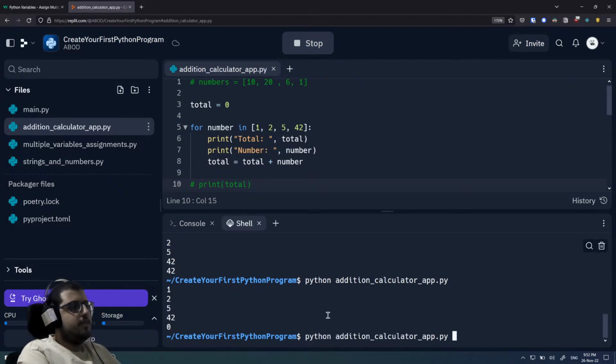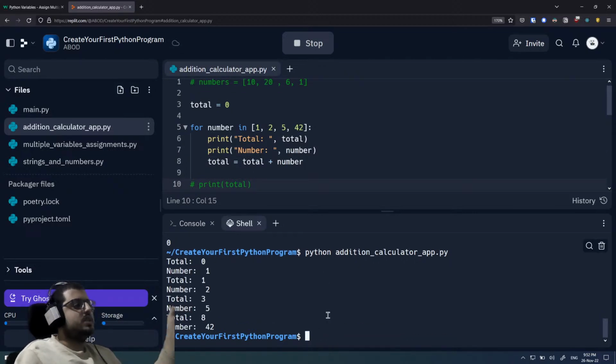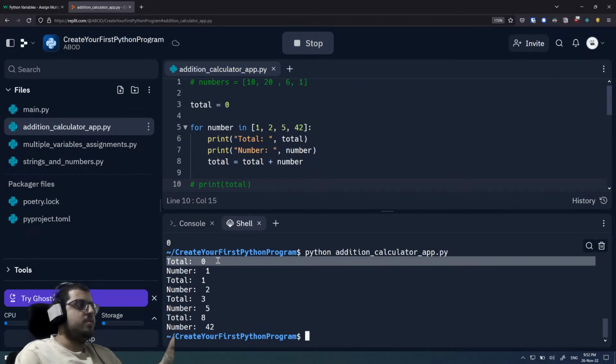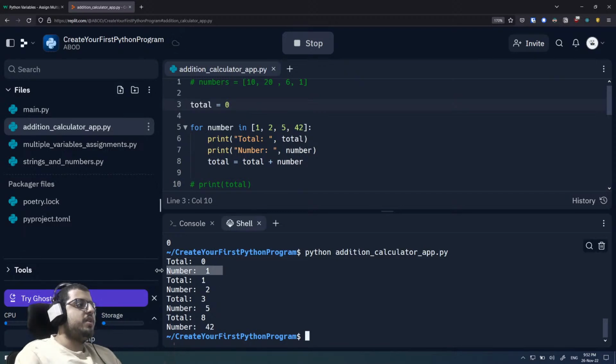And I'm gonna comment this. Now if you run this, as you can see, it starts with total being 0, and then the number is 1, so we are at the first number in the list, and then the total is now 1.